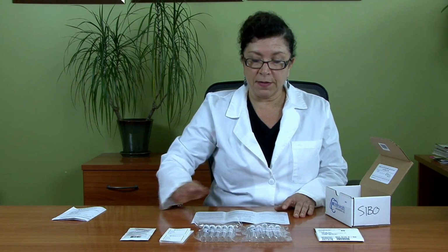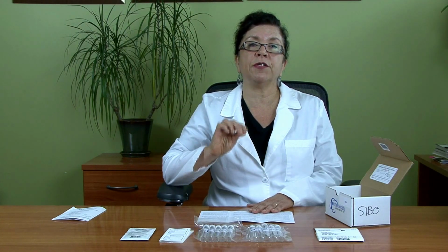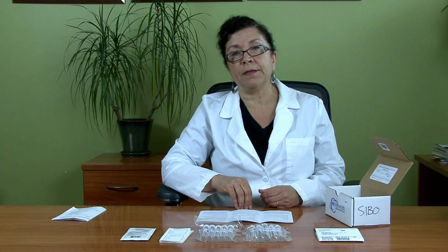Now, let's talk about the actual very specific diet that you have to consume the day prior to the test. Now, since we're testing for bacterial overgrowth inside the small intestine, we don't want you to eat any grains except for rice. Rice is allowed on this test. You cannot eat any vegetables, any fruits, any nuts or seeds, any dairy, or anything that is not suggested on the diet itself. The diet consists mostly of animal proteins and either white rice or brown rice. The rice has to be steamed.